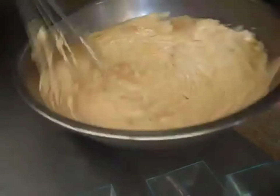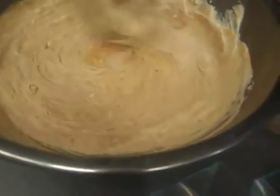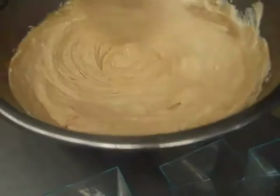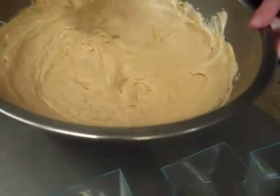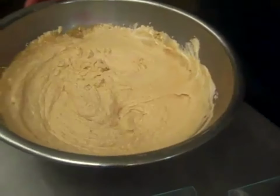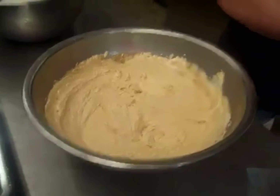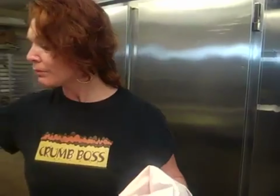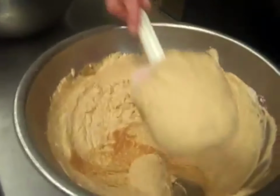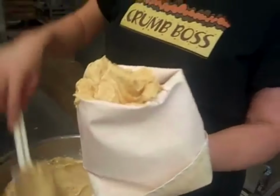There's pumpkin mousse. Now, this is not going to set up firm like a chocolate mousse would, because there's no gelatin in here. There's really nothing in here that's going to make it set up firm. This is going to stay a soft center of a cake or something like that. So be aware of that. If you're like, oh my God, my mousse is not setting up, it's just like liquid, well, that's because we didn't add anything to stabilize it. You could add gelatin if you want. You could even add some white chocolate, because white chocolate, when it's cold, does set up. But since I'm using this mousse just to pour into some parfait glasses, I don't need it to set up.